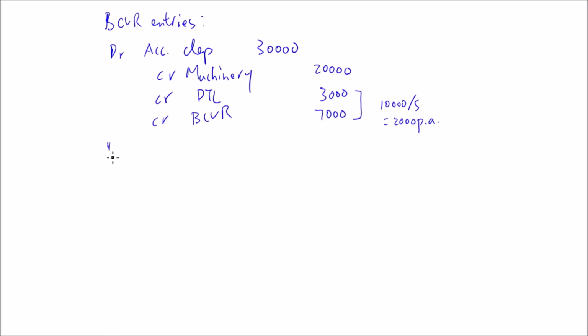So for the current year, we're to debit depreciation expense, 2,000. And then for the prior years, in this case, there will be 2 years. $4,000 is for the 2 years of prior depreciation. And then we want to credit accumulated depreciation.